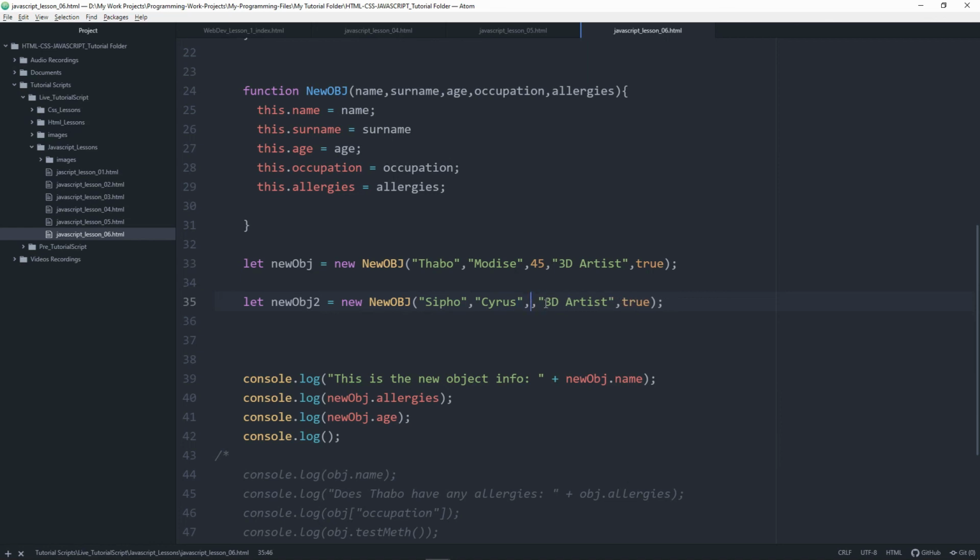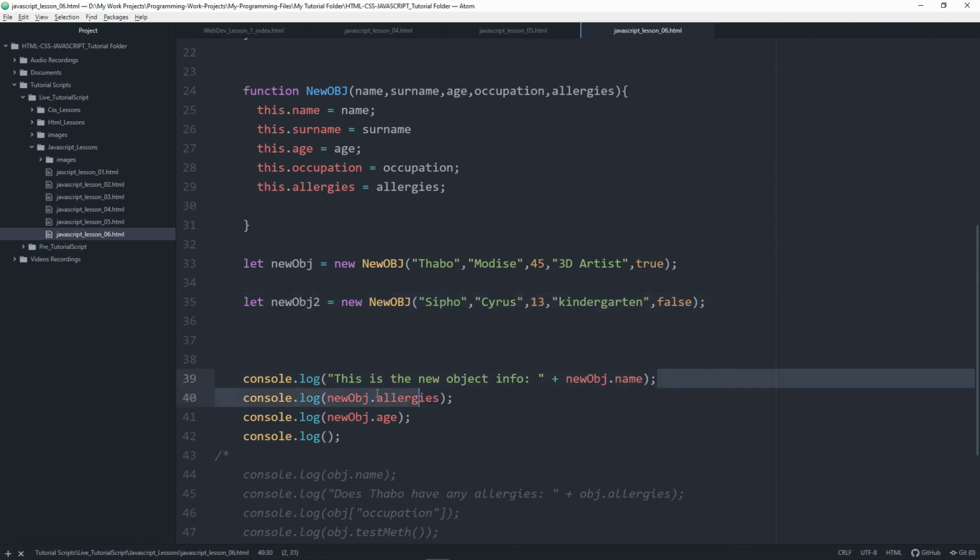He's 13 years old, and the occupation is kindergarten. Any allergies? Let's say false, just for variation's sake.